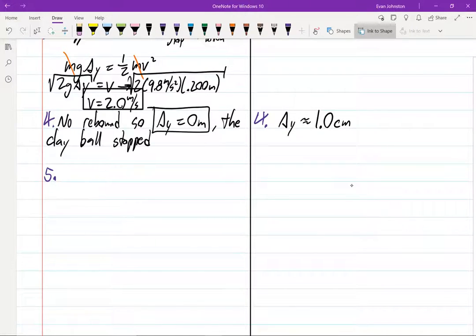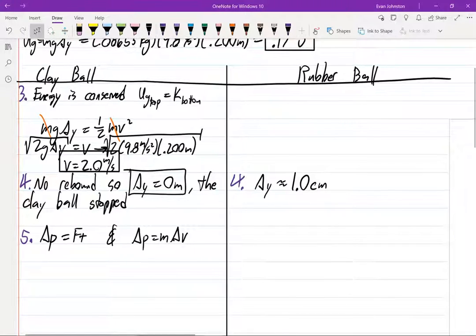So we either have that impulse is force times the time it acts, and we also have that change in momentum is also mass times the change in velocity. Now, in our case, we haven't been given any forces. We haven't been given any times. And so, unfortunately, this one has too many unknowns for us. But we do know the velocity of the ball before collision, and we know the velocity of it after collision, and we know its mass. So we'll go ahead and use this second option right here.